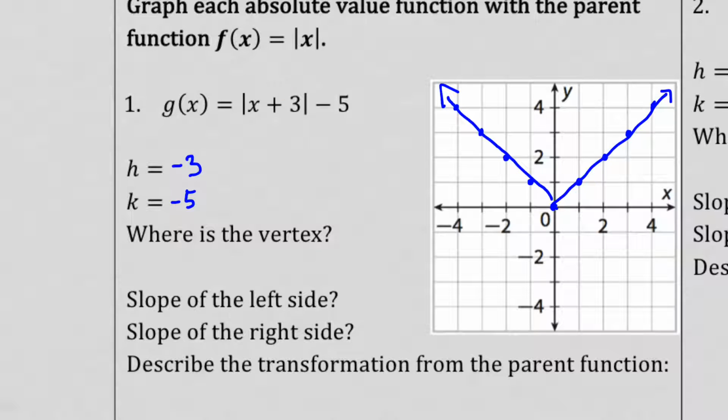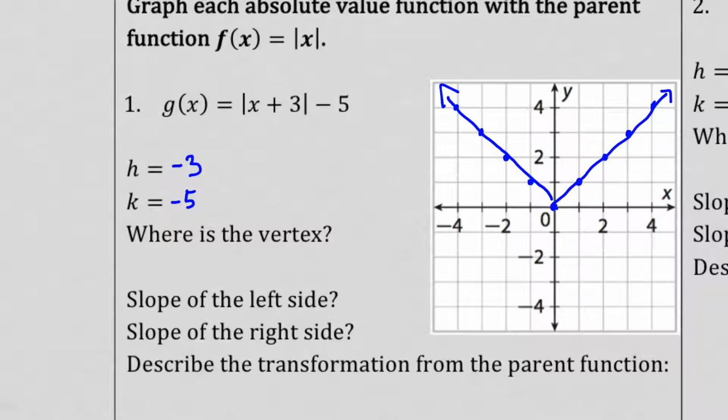Okay, so again, whatever's inside that you see for h, only for h, not for k, whatever number you see, it's always going to be the opposite. The actual value of it will be the opposite. So if you see x plus 3, that means that h is negative 3. If you see x minus, let's say 6, that means that h is positive 6, right? It changes signs when you pull it out. And k does not. K is whatever sign you see. So if you see negative 5 right there, it's negative 5 that you write right there.